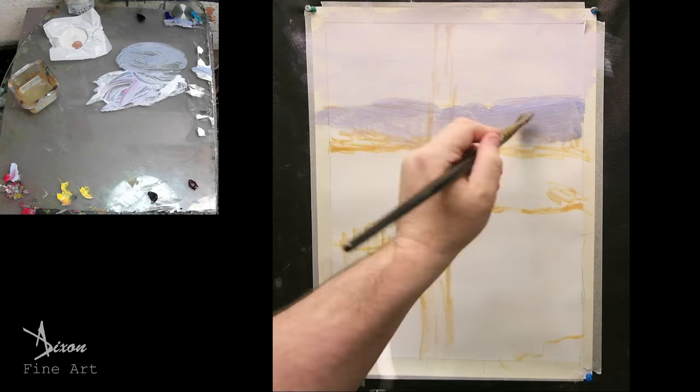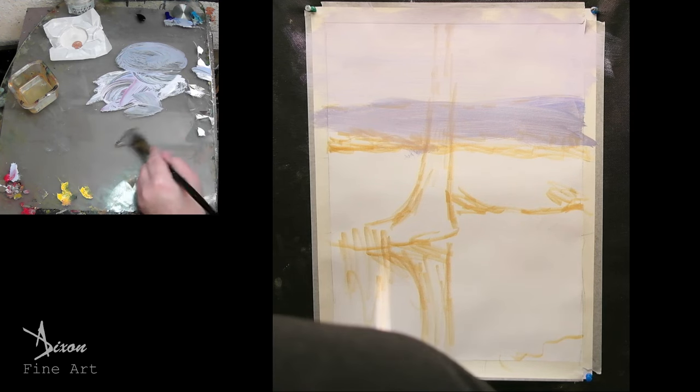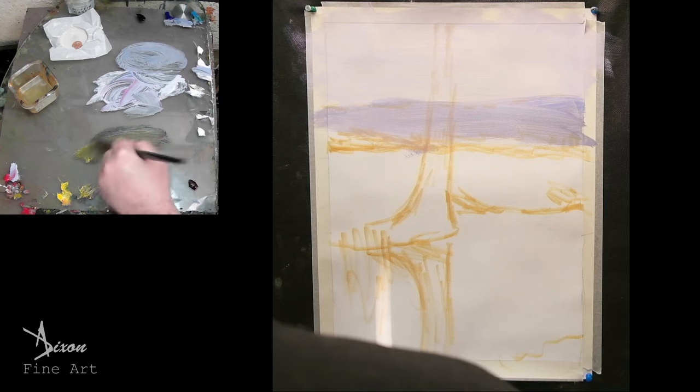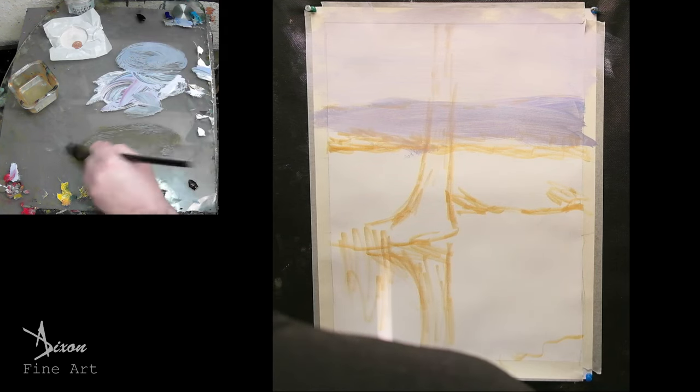That'll be distant mountains. A nice distant green. A nice browny green here. May as well use what's down here. So we get some raw umber out, and some yellow. It makes a nice, good, distant green sort of kind.